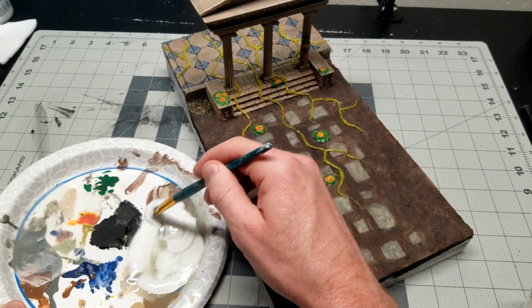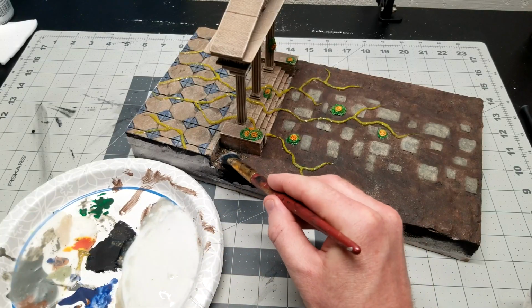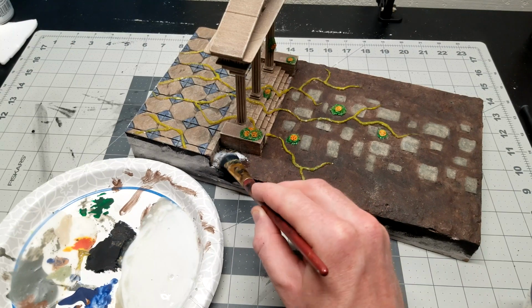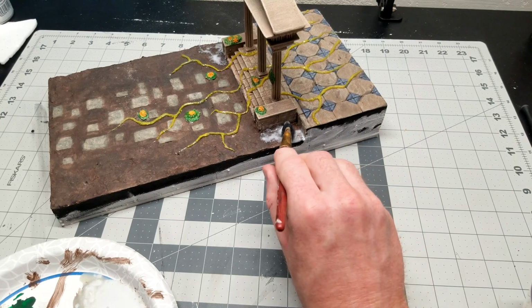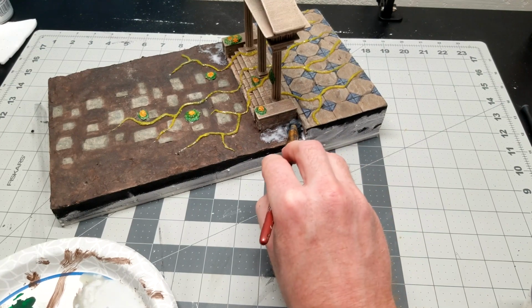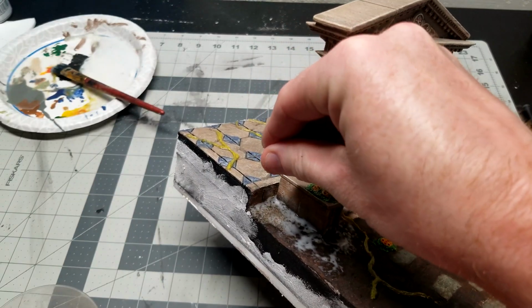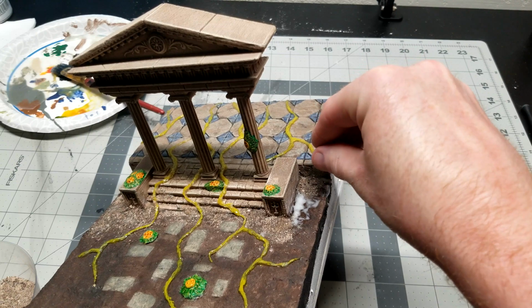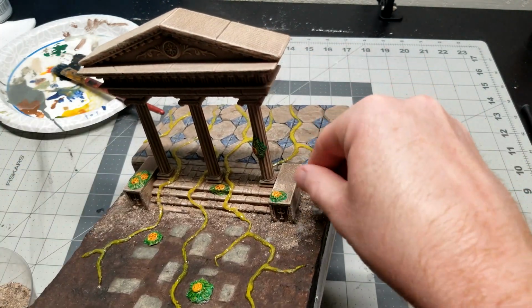Now it's time to add some ground cover to this piece. I'm going to start with some basic play sand you can get from Home Depot. I have some watered down white glue that I'm going to use to fill in some of these cracks up against the base of the foam and the base of the temple, and also around the steps, maybe some sporadic parts out around the flagstones. I'll just cover it with glue, sprinkle in the sand, and that'll give me some very basic ground cover that I can start to build on.